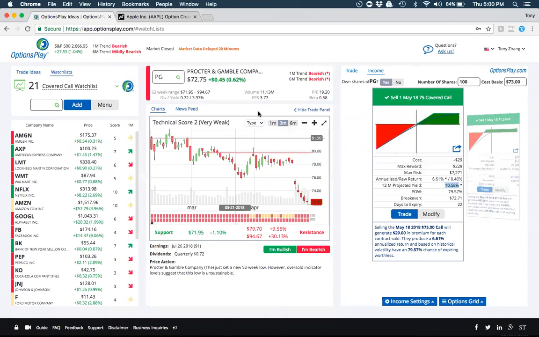What are your thoughts on closing out a covered call a day or two before expiry when over 90% of the premium is made? If you have 2 days to go and 90% of the premium is made, it really depends on whether you're trading above or below the strike price. If you're trading below the strike price, let it expire worthless, simply because you don't necessarily want to pay another transaction cost to close it out for that extra day or two. But if you still have 2 weeks left and you can buy it back where 90% of your premium is made, then you definitely want to close it out early. If it's just a couple of days, then I usually say just let it expire.